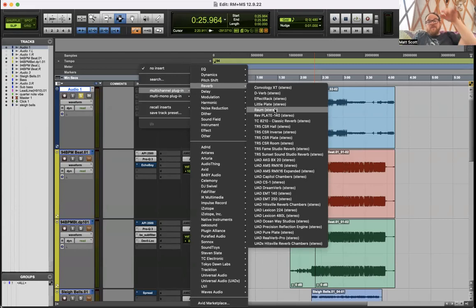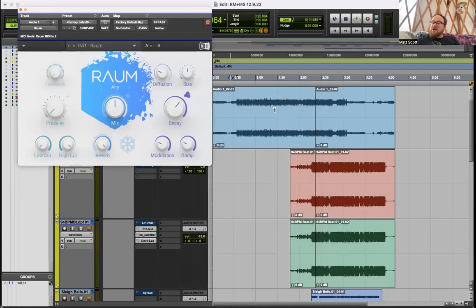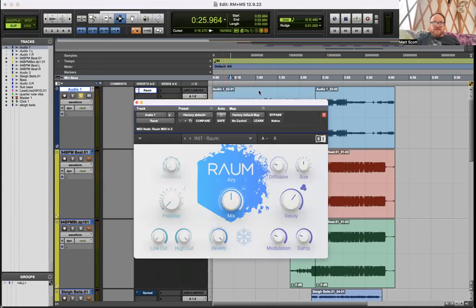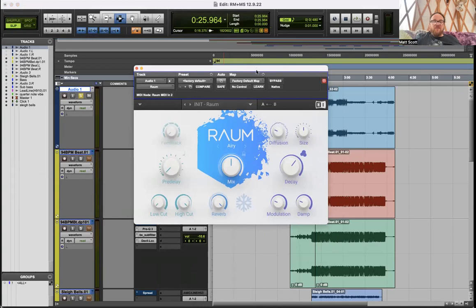I'm going to start with the reverb that I use more than any other, even against any UAD plugins that I have, be it the new Hitsville reverb chambers or the EMT 250, or even the Reverb Pro, which is surprisingly kind of dope. Surprisingly, not surprisingly. I mean, there's money behind their products, you can tell. But anyway, ROM, Native Instruments. This little reverb can do everything you want and need. I am entirely convinced. And it does so in really brilliant ways while also being a non-conventional reverb.